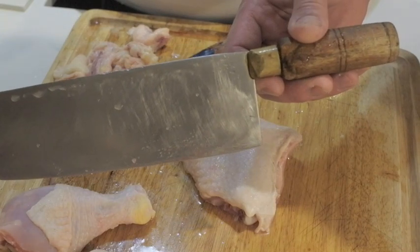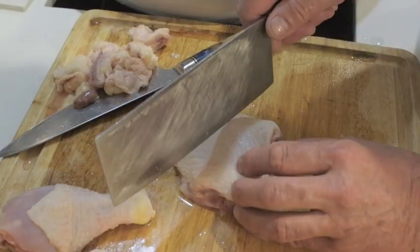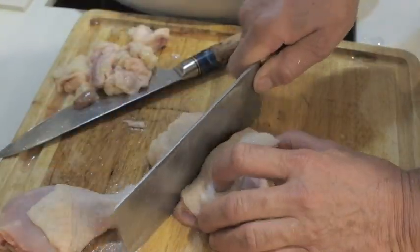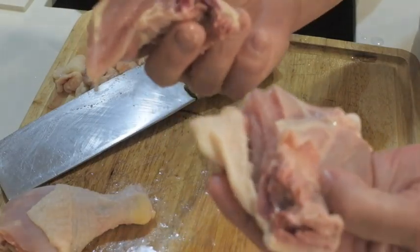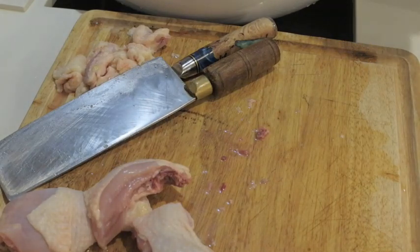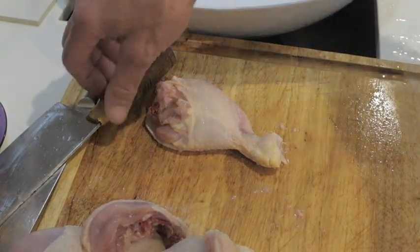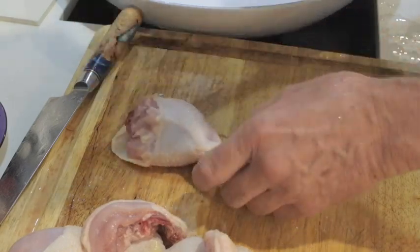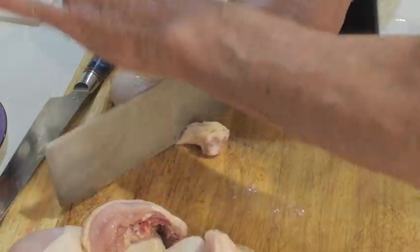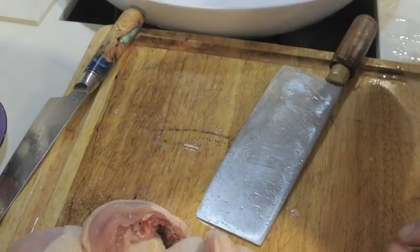I'm going to use this meat cleaver instead to cut the chicken. Go right through the bone. It's much better. Give it one hit. Straight. It works much better. Now if you want to do an extra cut on the drumstick, you could cut the bone right here. It'll be a fancier cut. See?